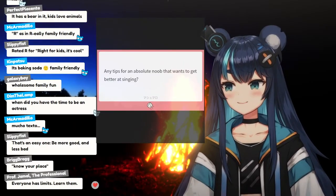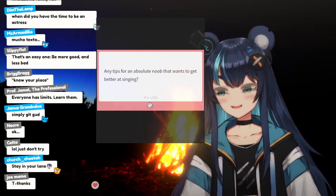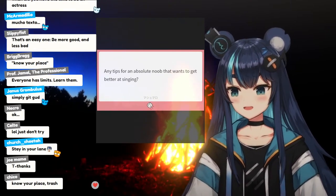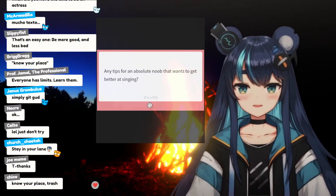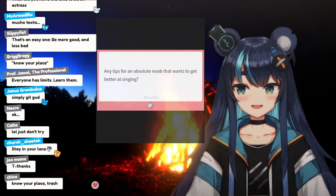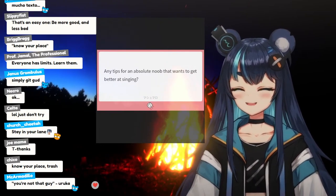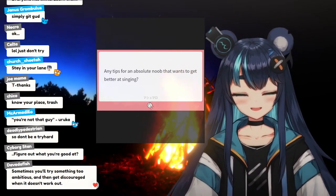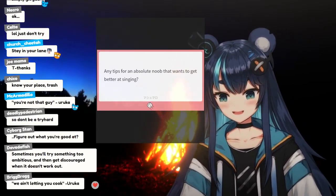When I say that, I mean don't do things that you cannot do physically yet. There are many times that I hear people sing and they're trying to do things that are way past what they are able to do, and it very much sounds like a beginner trying to overreach — because I do this too, or at least I used to. I do it less often now.